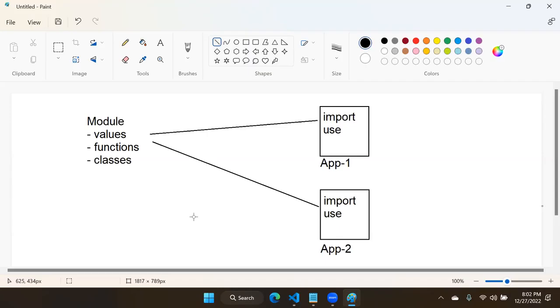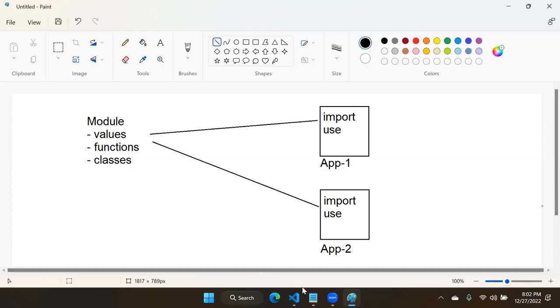So you need to be very strong in understanding and working with modules, because the entire work is modules. Technically, a set of values, functions, and classes we keep in a module, and we can import those modules and use them.